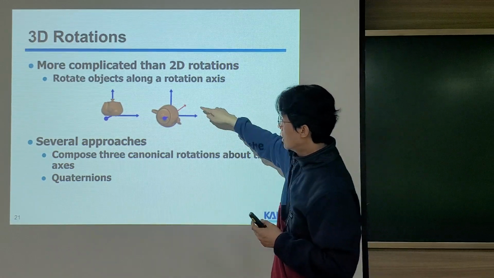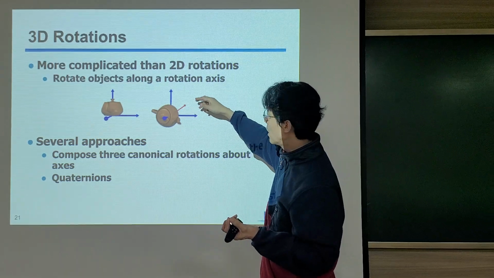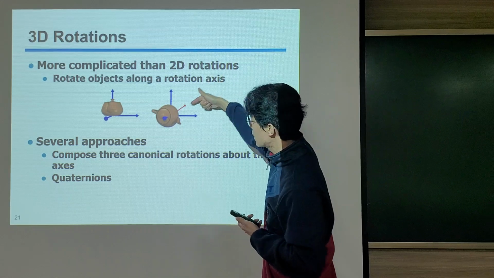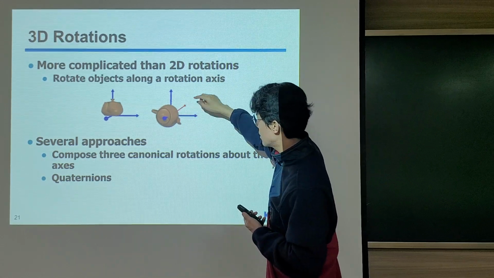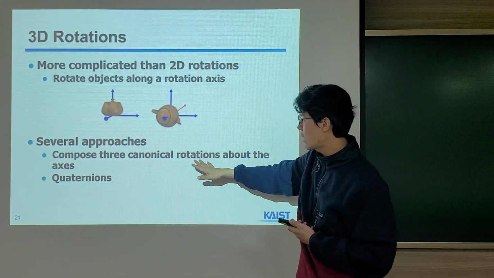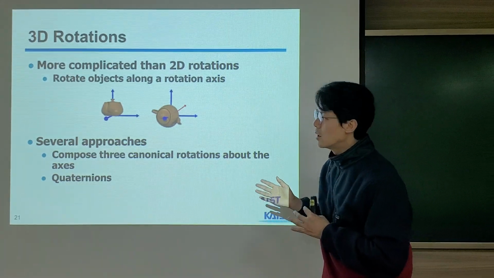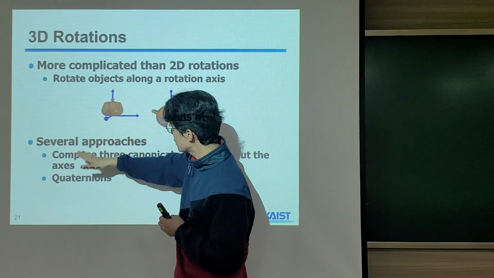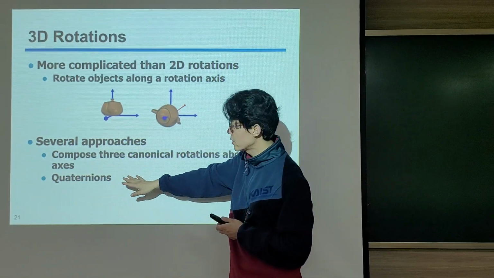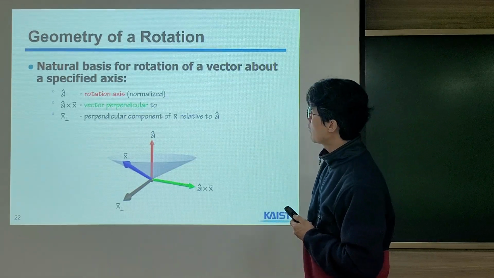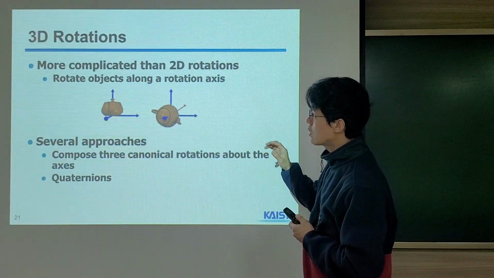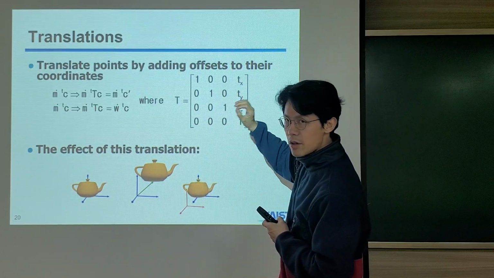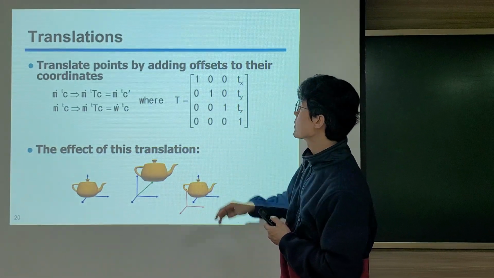At high school, or some long time ago, you might have learned that we can perform this kind of arbitrary rotation by utilizing three canonical rotations, but it's complicated. In a lot of cases we can also do it with the quaternion. I will briefly touch on the quaternion. Here I will talk about rotation based on the concept of the frame that we talked about last time.